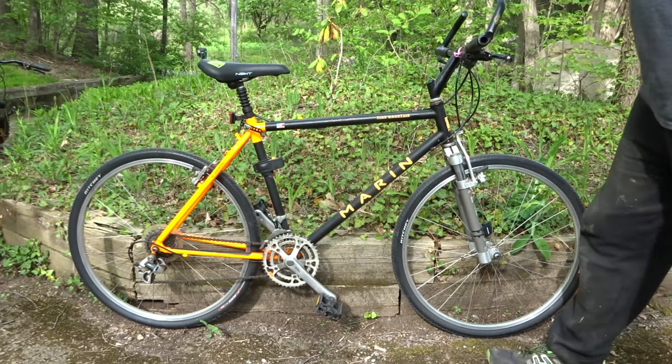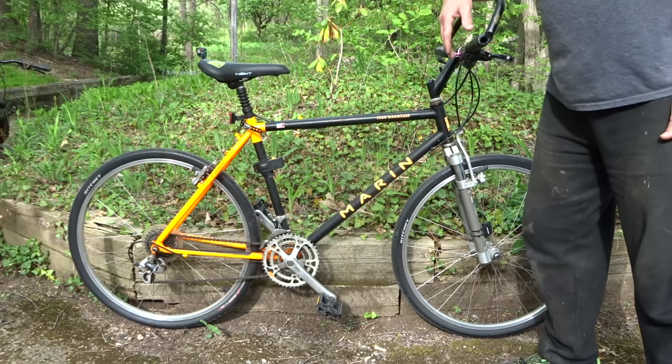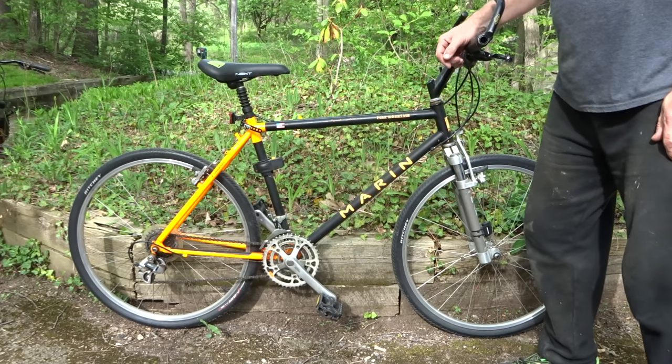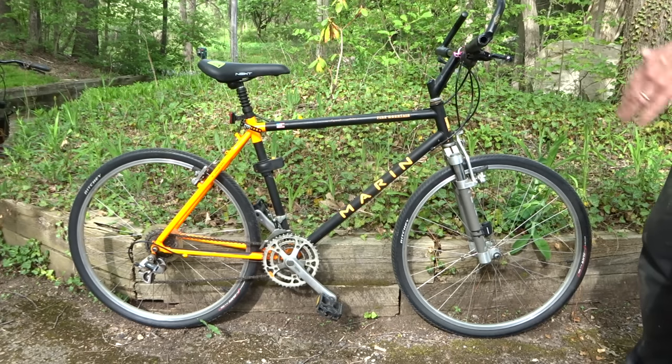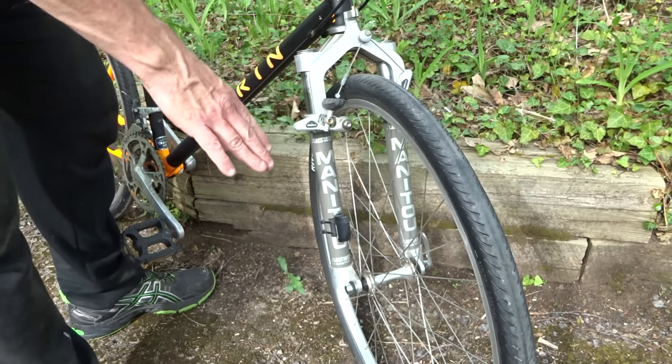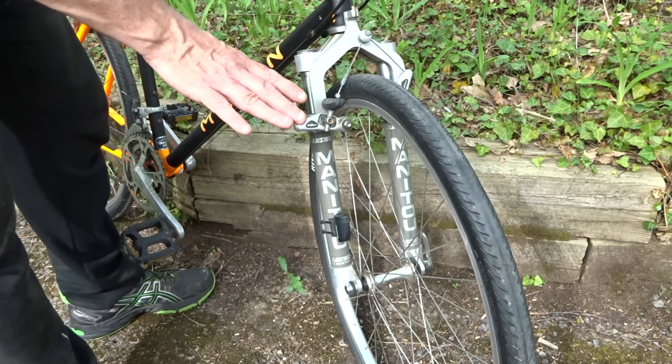It's really cool. I'm pretty sure that this next seat is not original, and I don't even know about this suspension seat post — probably not original, I'll go ahead and replace that stuff. Now the fork is kind of interesting — it's a Manitou Anser by Easton. I believe it's an Anser 1, the first generation.